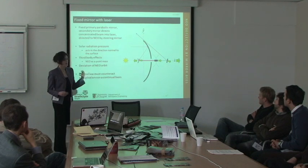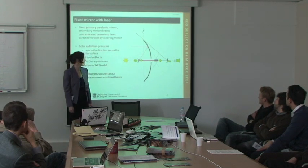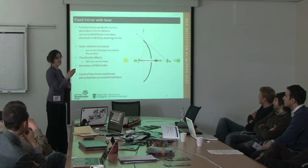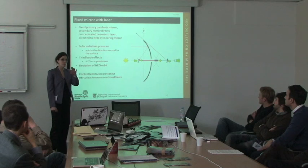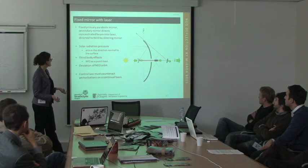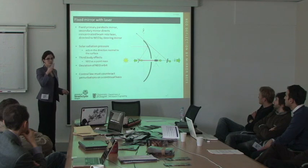The first design uses a fixed parabolic mirror that concentrates the light and reflects it onto a solar-pumped laser — either directly or indirectly — then reflects it onto the NEO. Radiators are placed in the shadow, and a minimum angle is maintained to control the beam to hit the NEO. The green indicates the force due to solar radiation pressure. Everything is roughly in line except for the small secondary directional mirror, which creates a torque. We took into account solar radiation pressure, third-body effects, and the fact that we're constantly deviating Apophis's orbit.